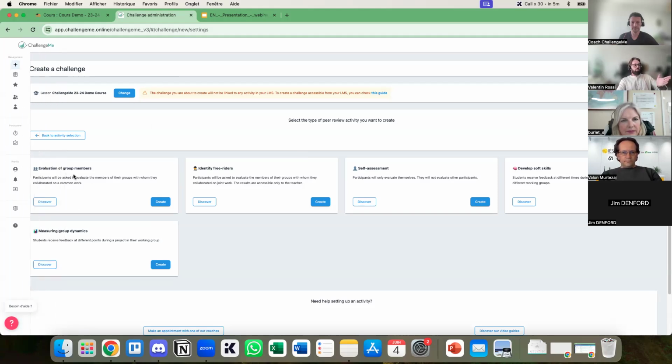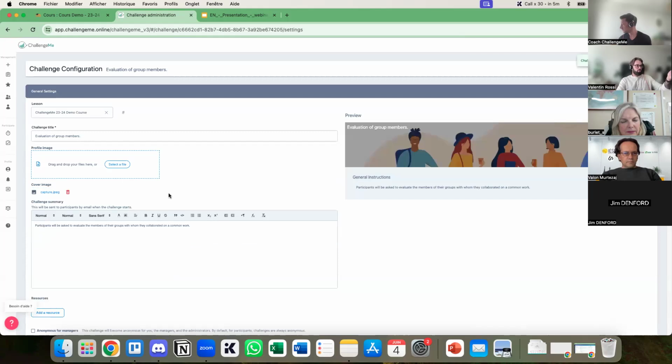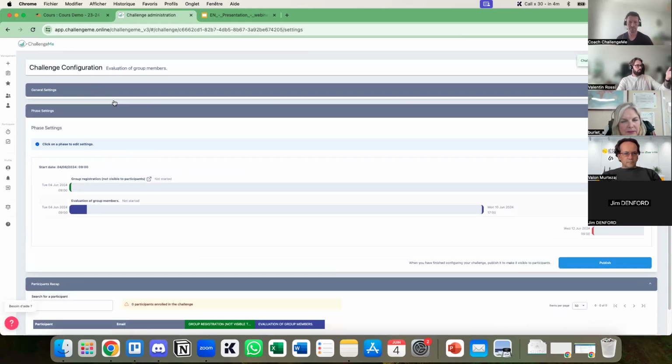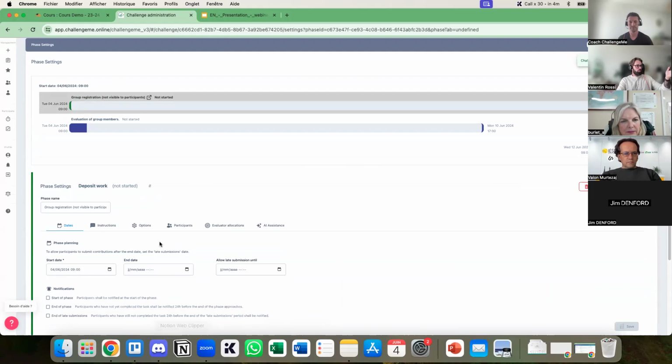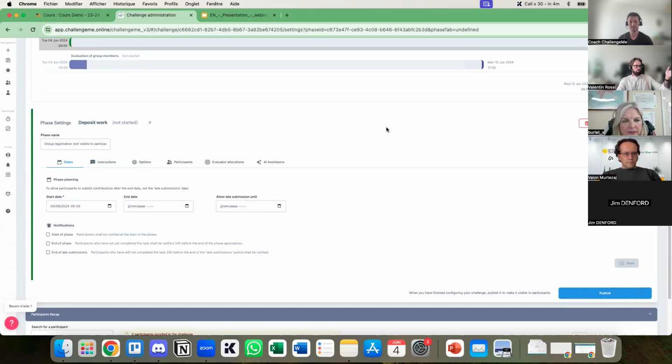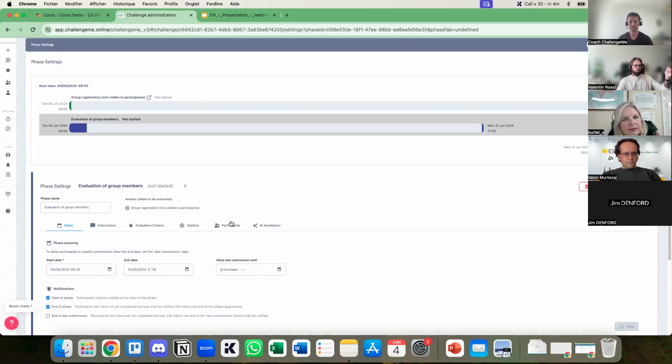And like you say, evaluation of group members represents today maybe 30% of the created activities with ChallengeMe. Schools like Schema or EM Lyon, every time they have a group or team work to do, add this dimension of evaluation of group members, because it's very easy to create. You just have to personalize here, put the right dates and enroll the participants.